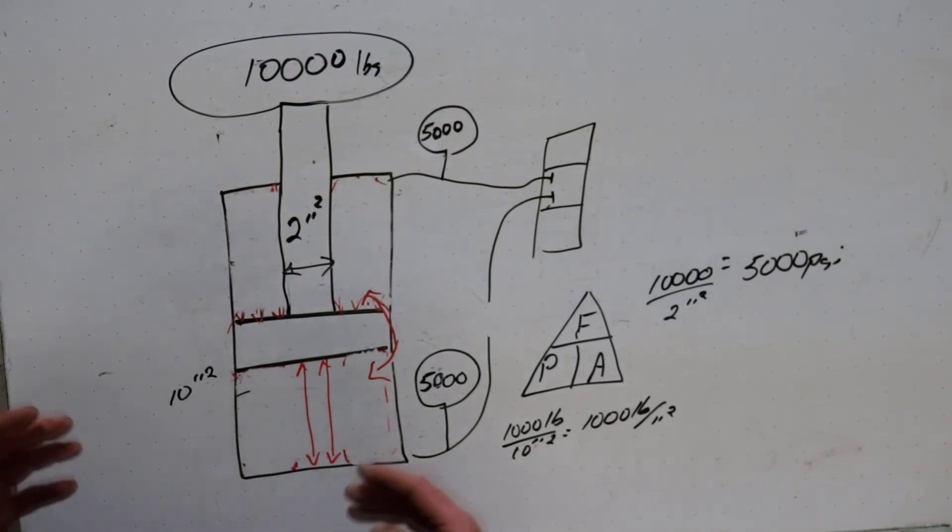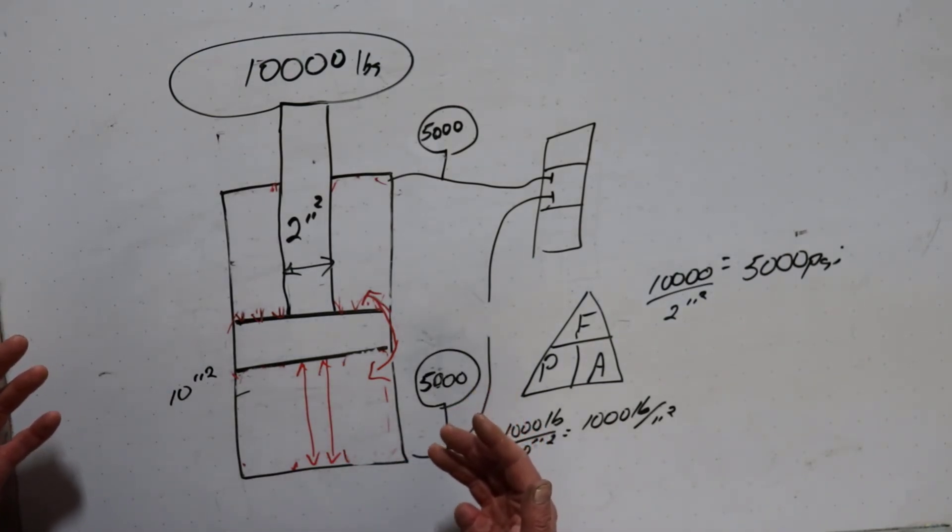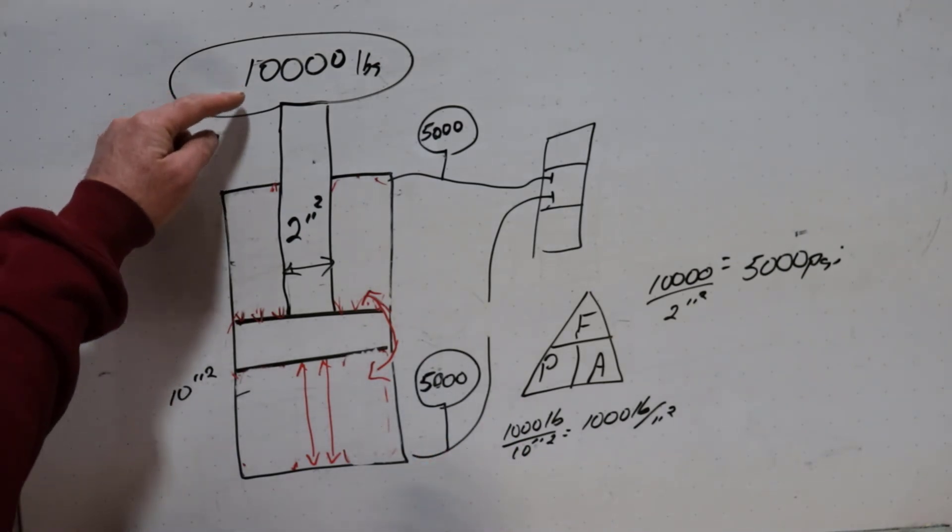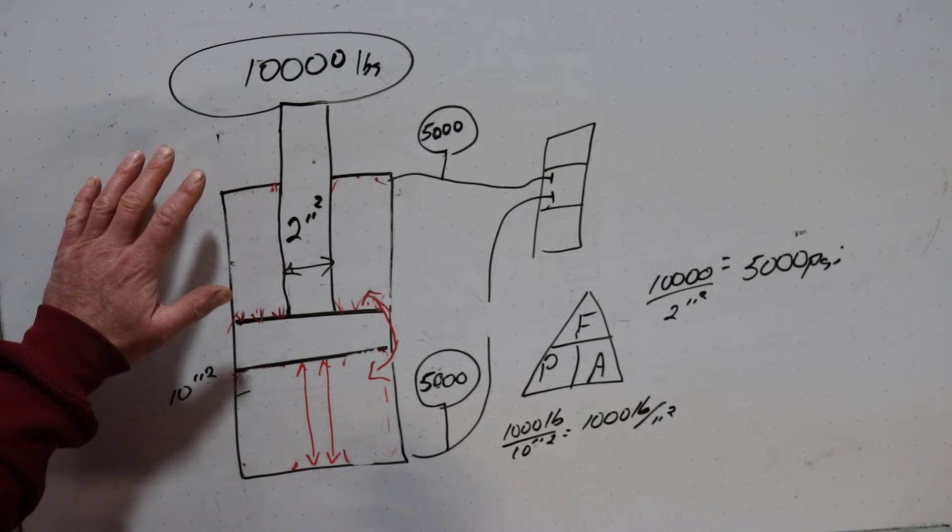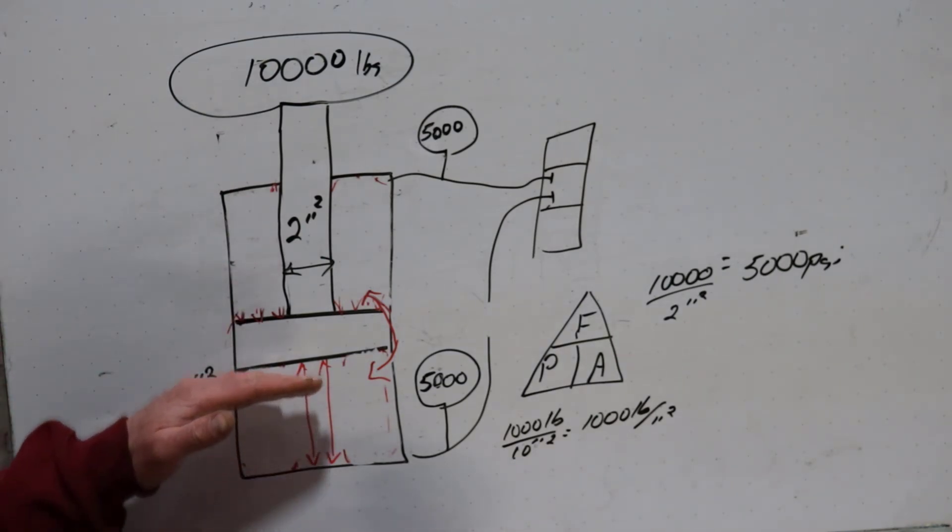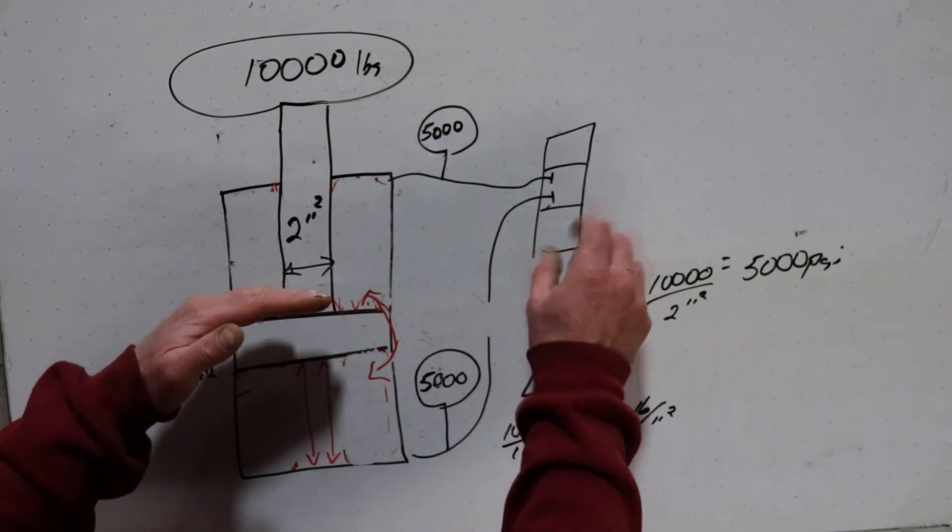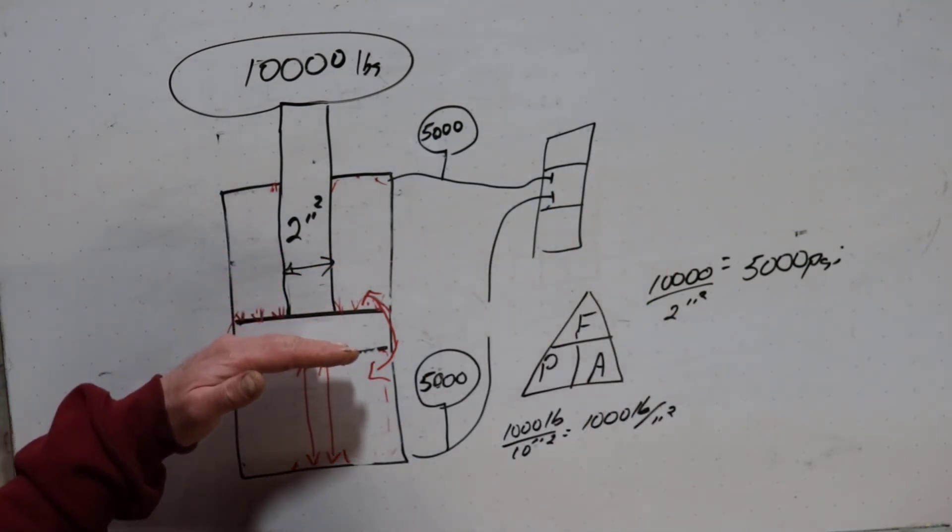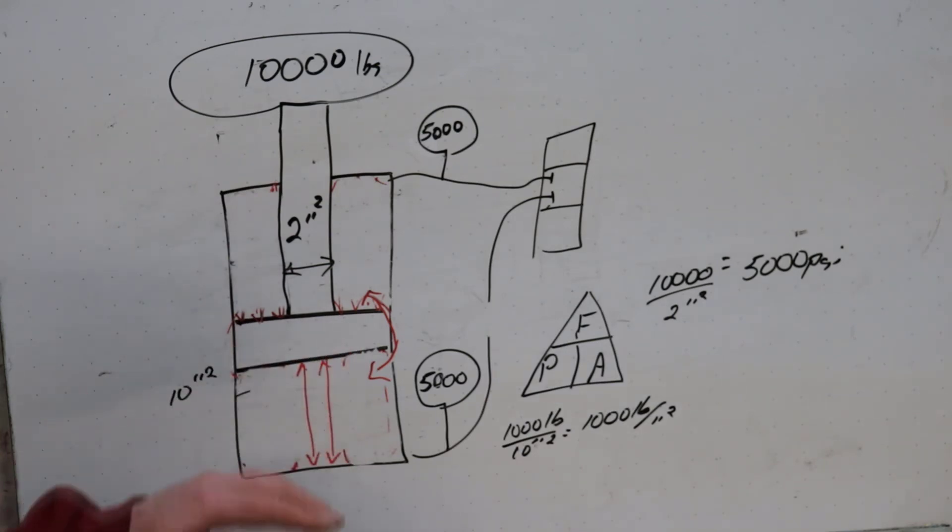Now for those of you that have experienced this in real life, you'll be like, hmm, in actuality, the load does drop a little bit, and then it stops. So they know the seals are leaking, they lift the load up with the control valve, they block the control valve, the load comes down and stops, and doesn't come down any further.